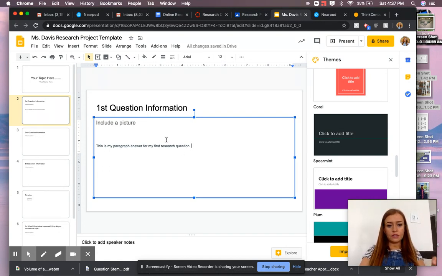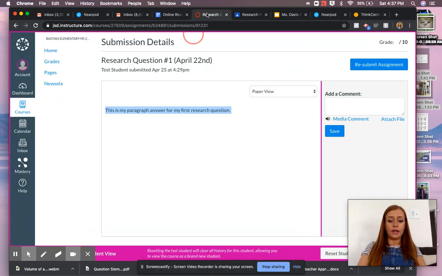So now you have information here. I would still recommend proofreading, making sure you liked what you wrote, adding more if you need to, especially if maybe your teacher gave you some feedback so you can fix that for your presentation. Like that. So that's how you can go back and copy and paste what you wrote from before.